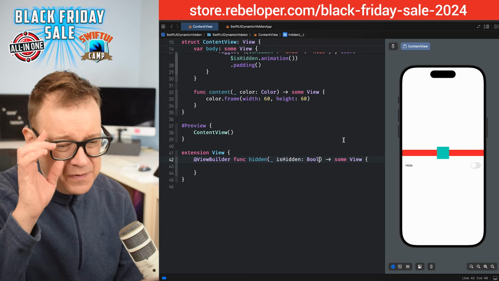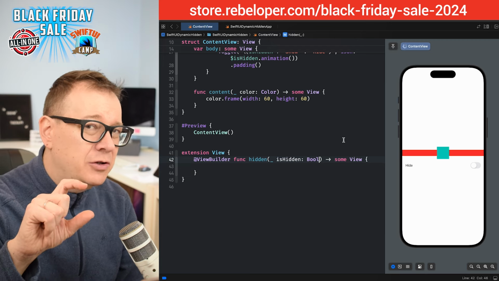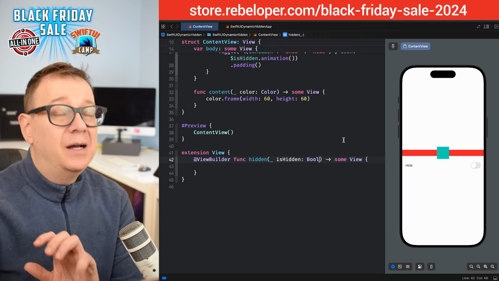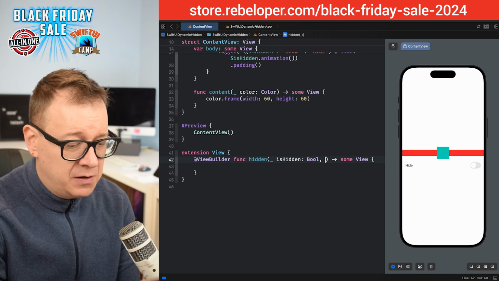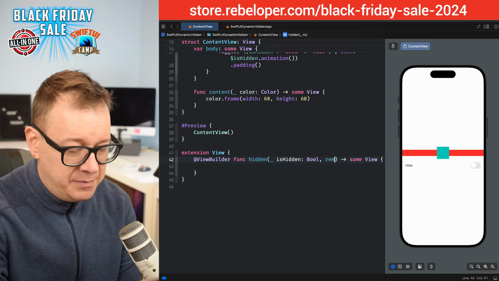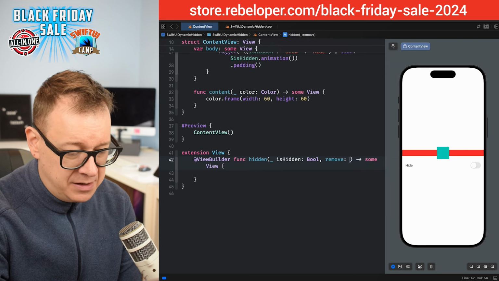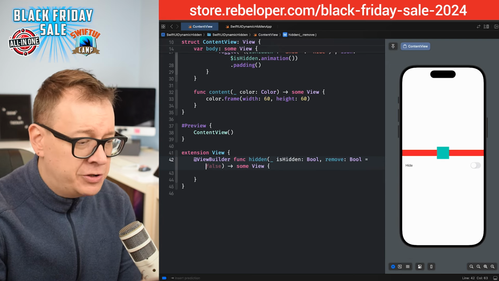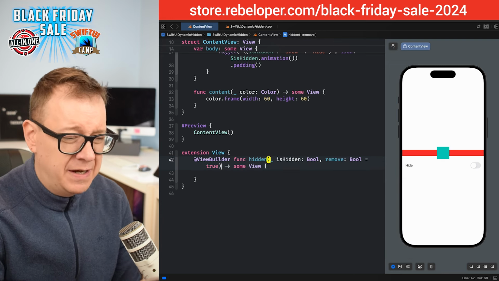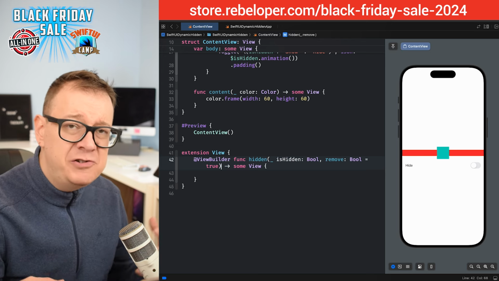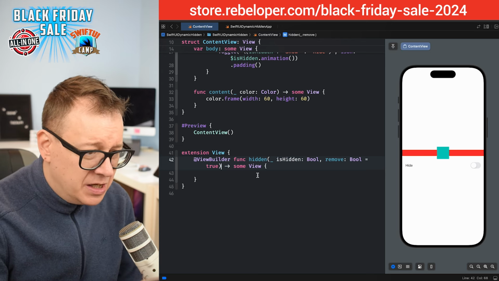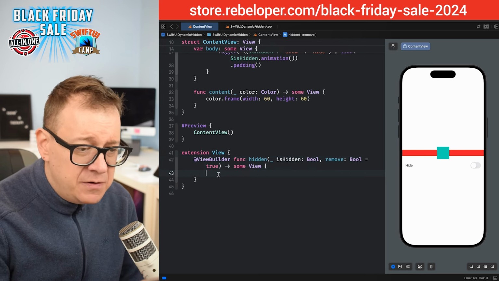And also, we are hiding it, but do we also want to remove it? I want to add options for that too. So let's just have remove as the boolean, and default should be true. So I don't have to type that out over and over again because usually I just want to hide it. Okay, so this is going to return some view, that's fine.